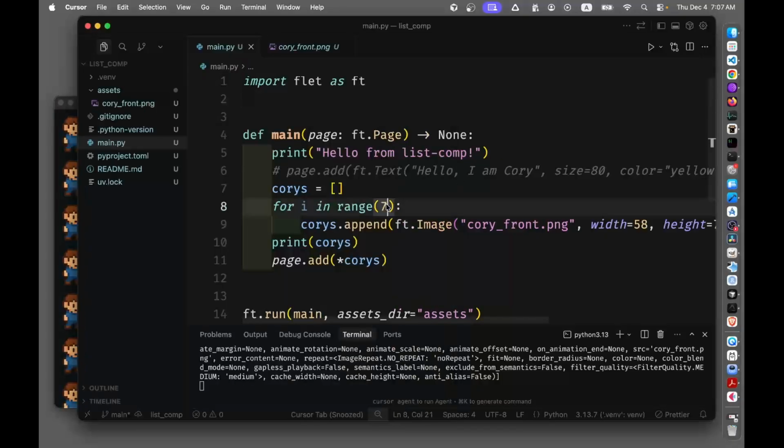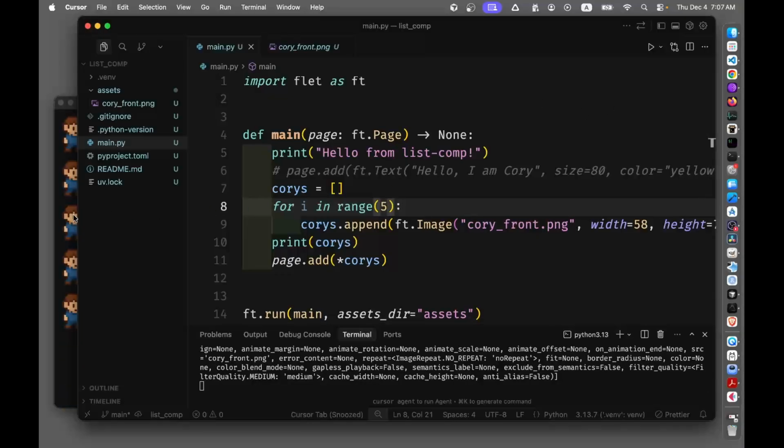Okay, I'll stick to 5. You could further adjust this height, and we could do other things once we get into a row, but we're not doing the row right now. We're focused on this list right here. And the cool thing is that this little asterisk, although it looks funky, oftentimes these things look complex, but they're actually very simple, right?